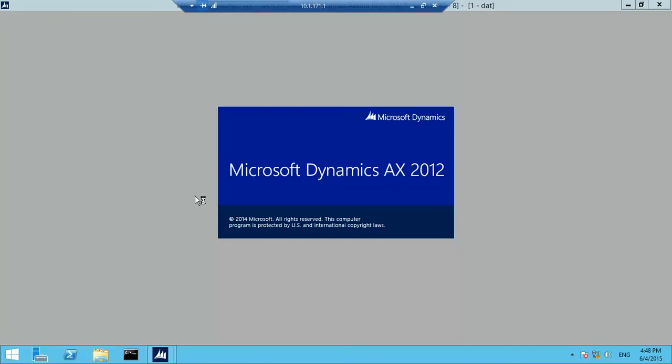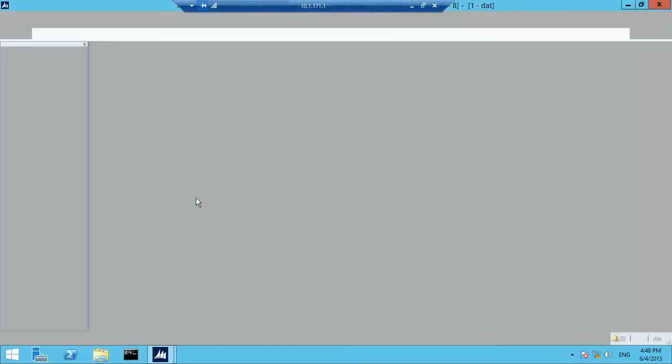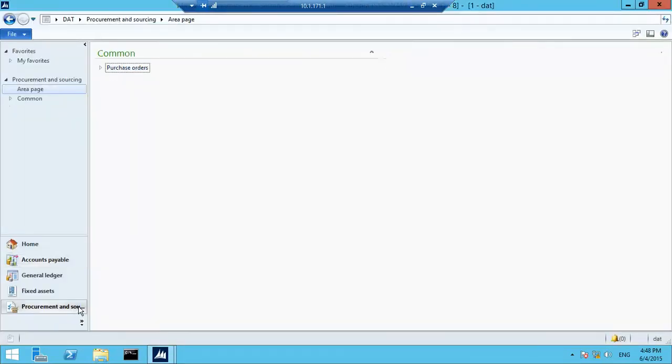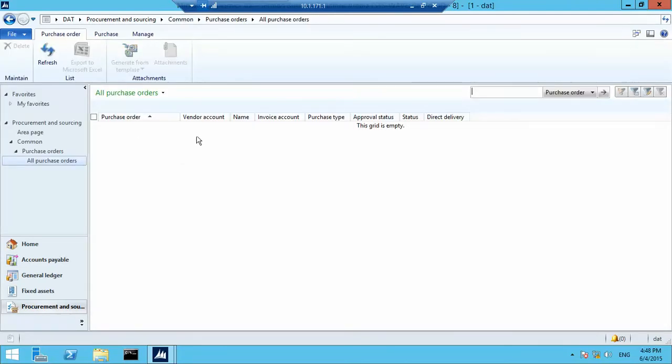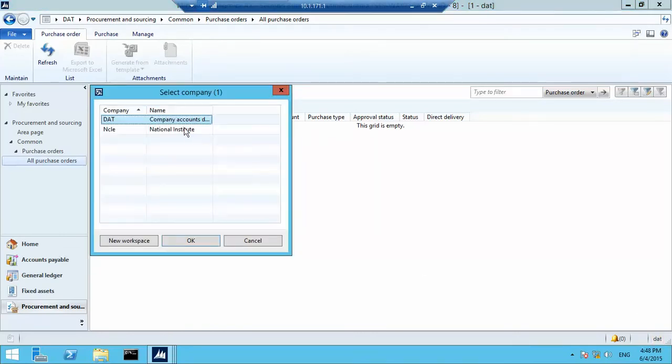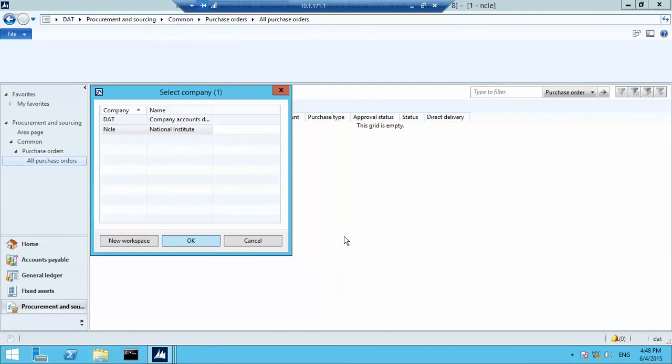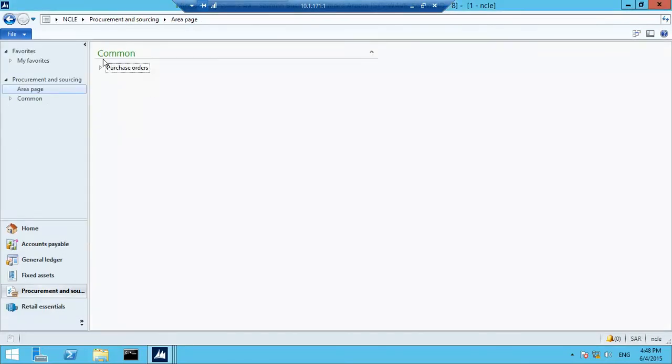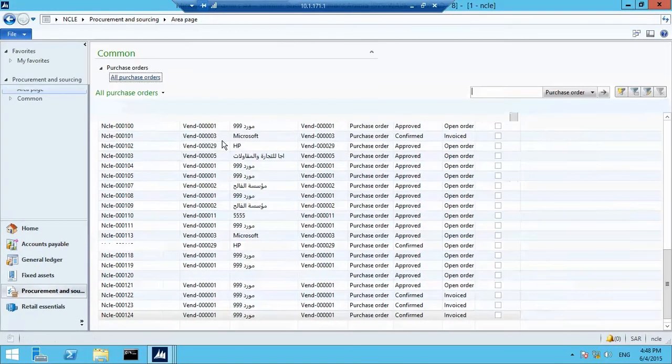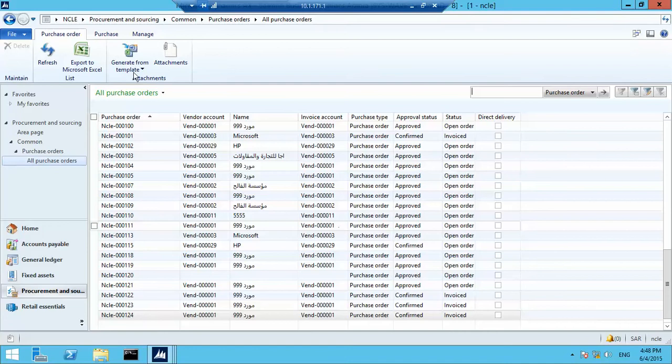Okay, but what is my next level of security which I want? If you go over there, I can see this is my purchase orders, and I'm seeing this thing. Sorry, because I'm in the debt company, I am not seeing any data. So I will go to this company and I see data. If I go there, this is my data available. Okay, I can see some data and everything over here.